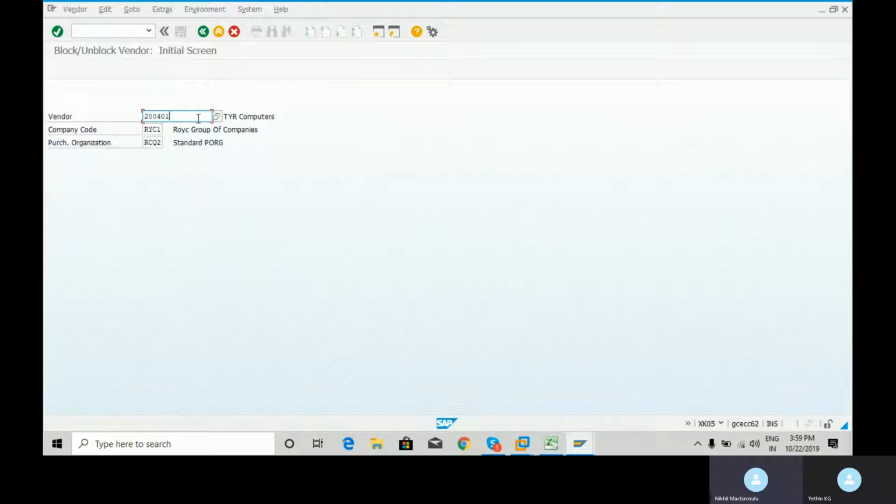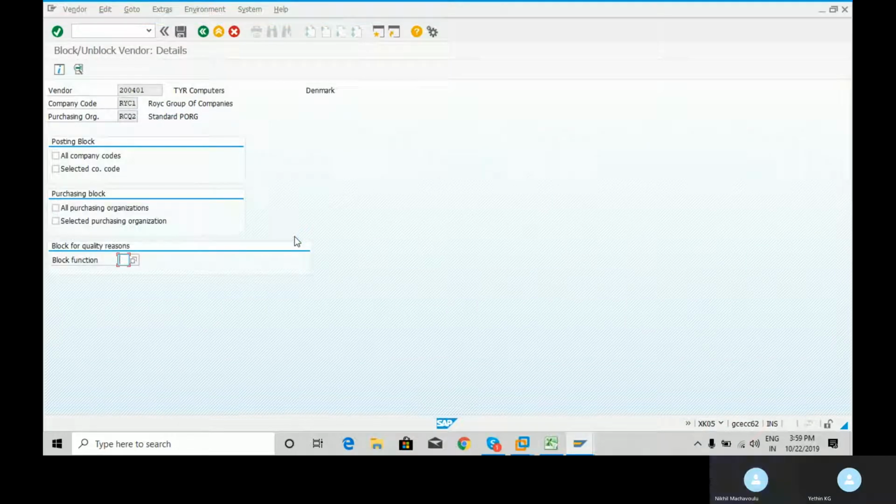XK05. Just enter your vendor, company code, purchasing organization, hit enter. You can block the vendor for posting blocks for all the different company codes of the company, that's Roy C group of companies, or for selected company codes. You can add a purchasing block over here also.